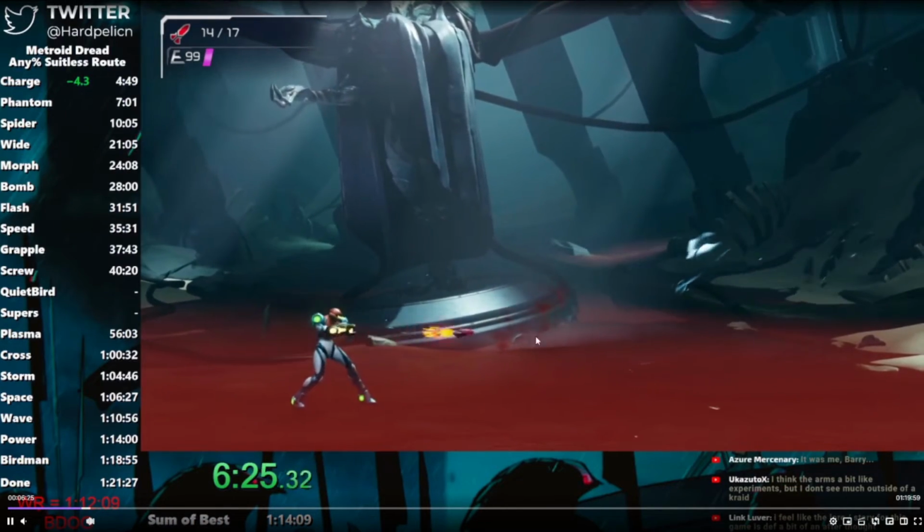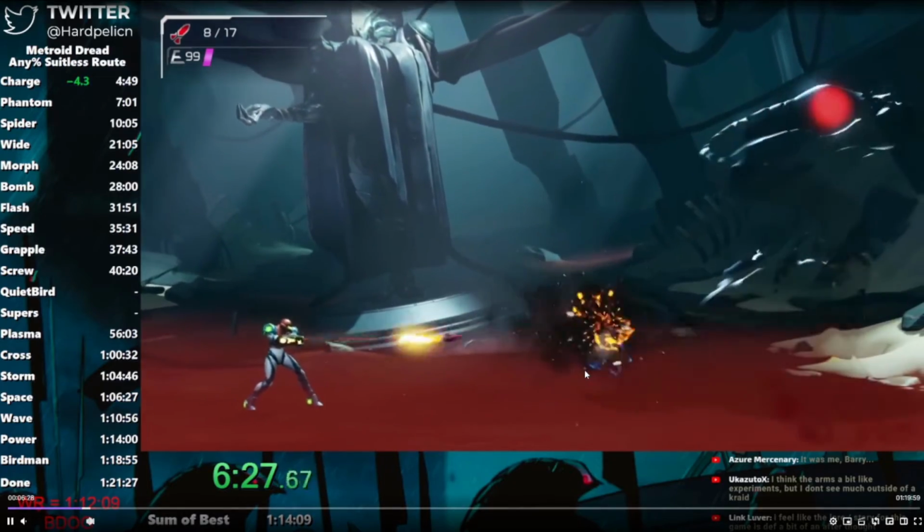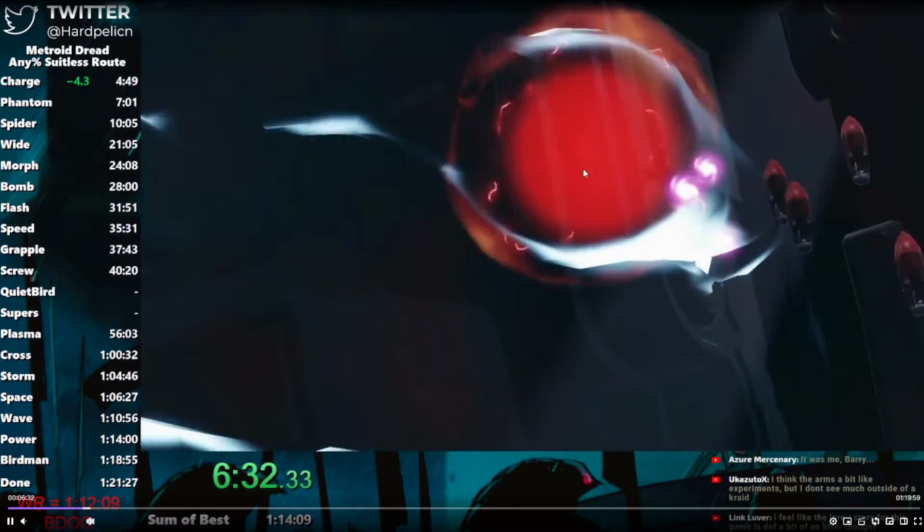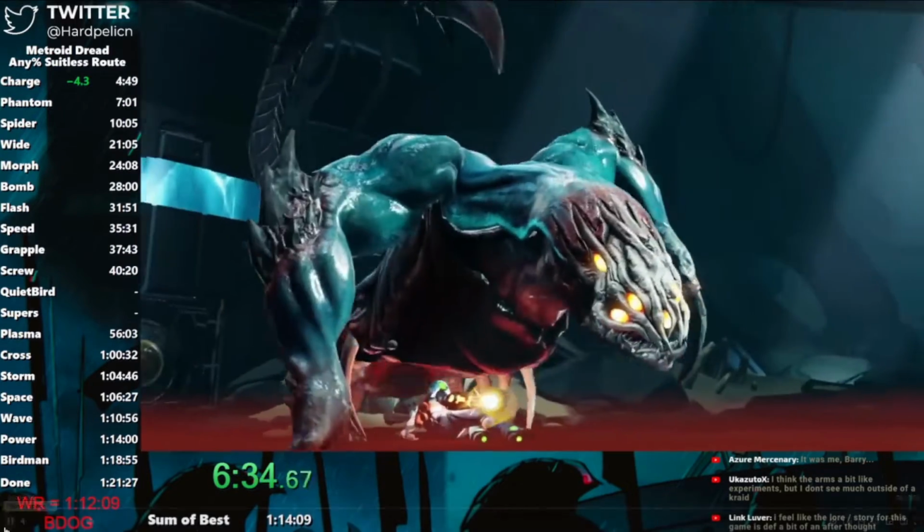I've still got 15 missiles left. Spend the rest of the missiles. Just spam them at his head. Hit as many as you can. As soon as you're out of missiles, no missiles left, pop the tail. You get 17 missiles again.